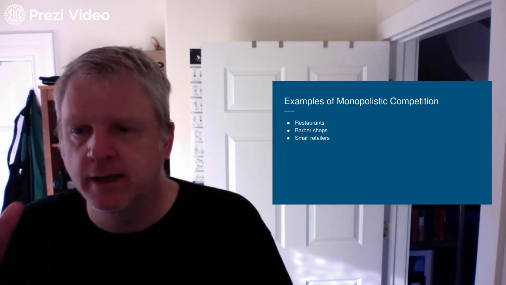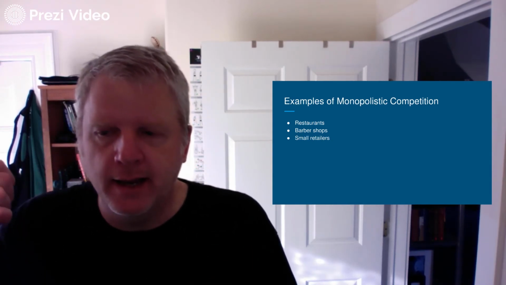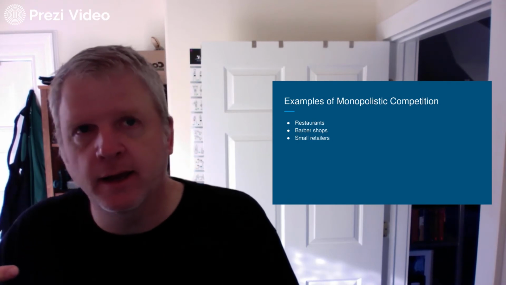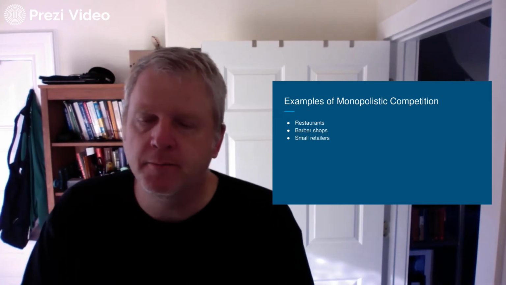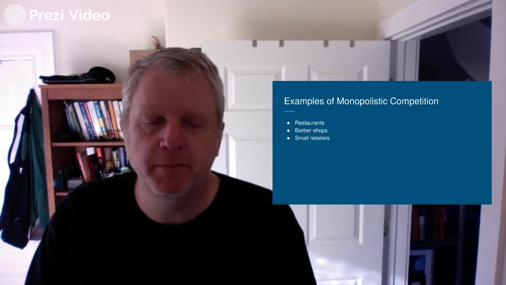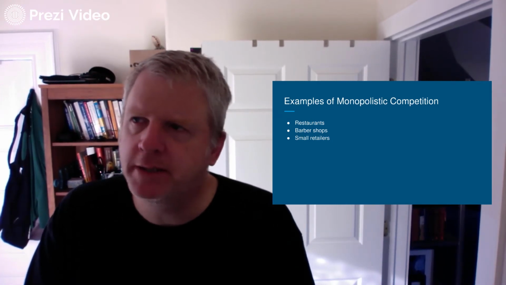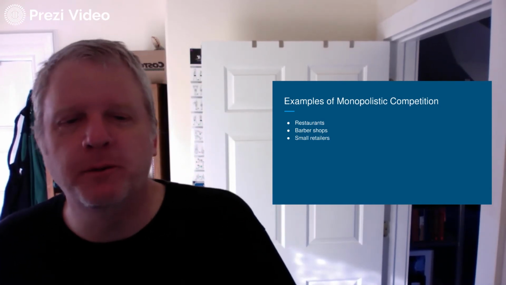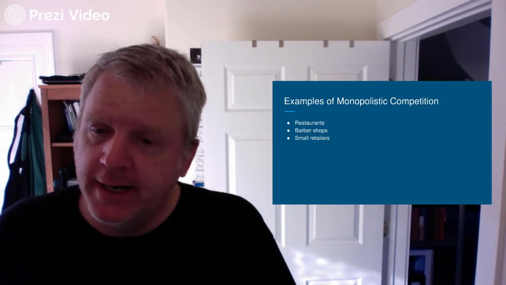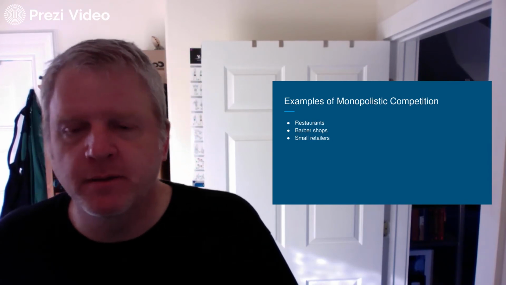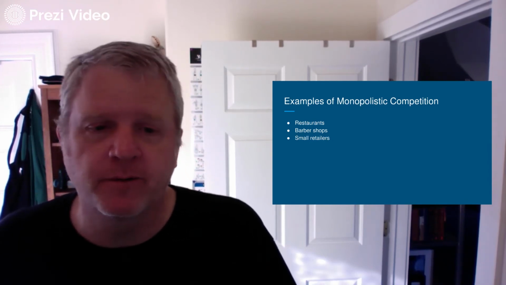So restaurants like Lemon Thai and Amarin Thai and Be Good and Uncommon Pizza. Oh, Uncommon Pizza? Old School Pizza. Old School Pizza, right? Barbershops, things like that, right? The product is not identical, and you might be able to compete a little bit on price and a little bit on product differentiation.